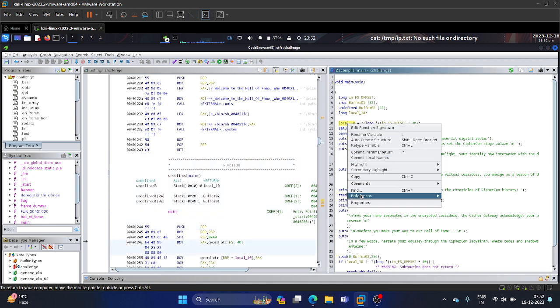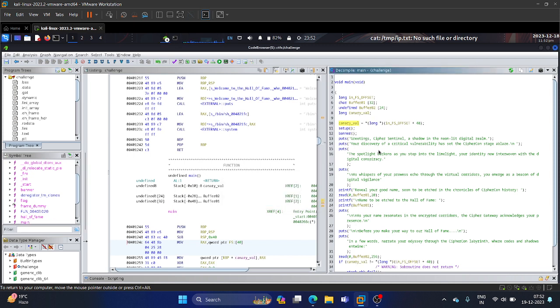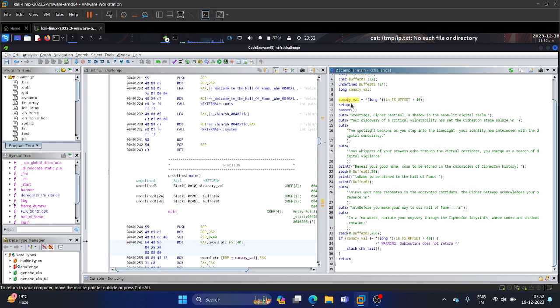So we can just try to rename this variable canary, right? From there we are just trying to call the set banner of that CYCTF, and then we are trying to read the buffer of 20. Due to limitations we cannot do buffer overflow attacks, because the canary value is enabled.